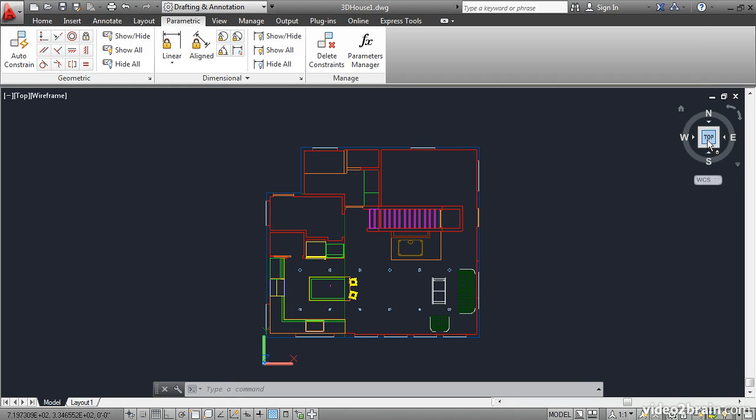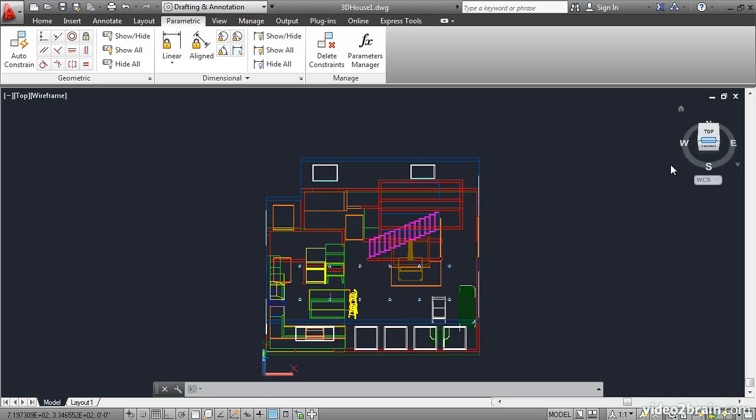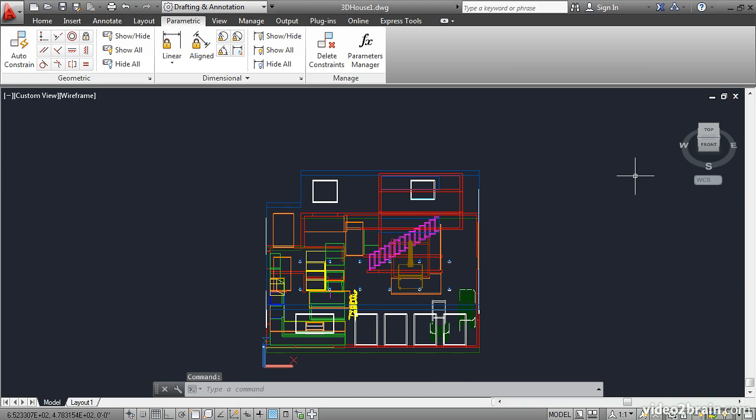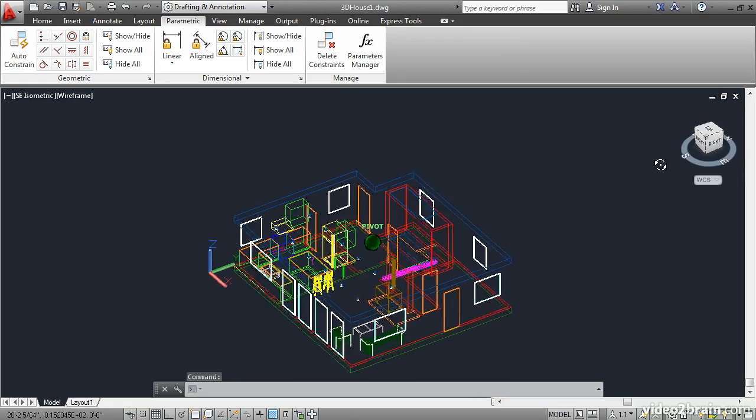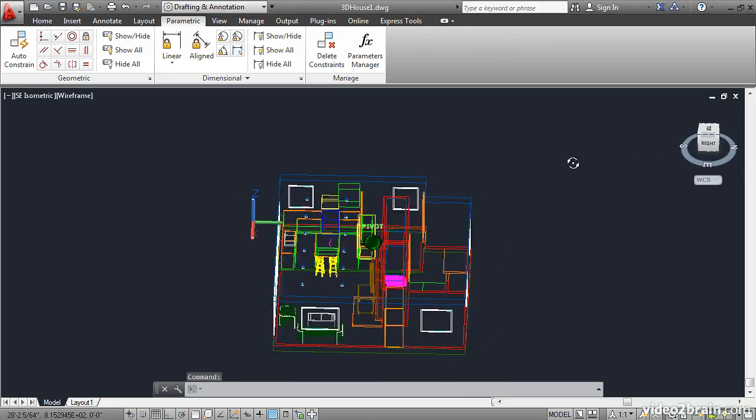Each face is surrounded by 4 side pieces and 4 corner pieces. Click the lower side to change the viewpoint midway between the top and front views. Click a corner piece to look at an isometric viewpoint. You can drag this ring to rotate the entire model, and you do that by dragging left or right.